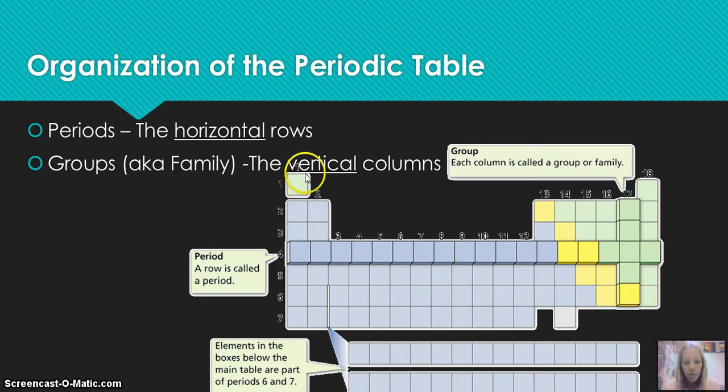The groups are 1 through 18, and that has to do with how many valence electrons there are, which we're going to dig a little bit deeper into during class. Right now, on your periodic table and your notebook entry, I would like you to show where the periods are as far as the rows, and then also label the columns as groups or families. Anytime you need to pause during this presentation, please do so.